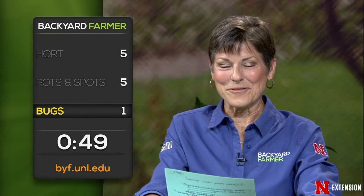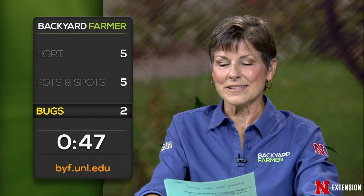All right. We have a viewer that has huge ant colonies in his lawn, and he's tried various pest deterrents. What now? I would go for one of the baits. They do make outdoor ant bait stakes. Might be the next thing to try.